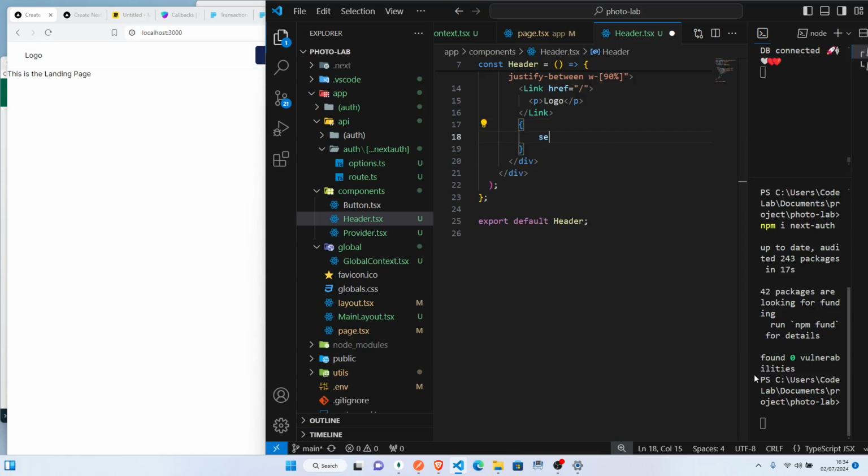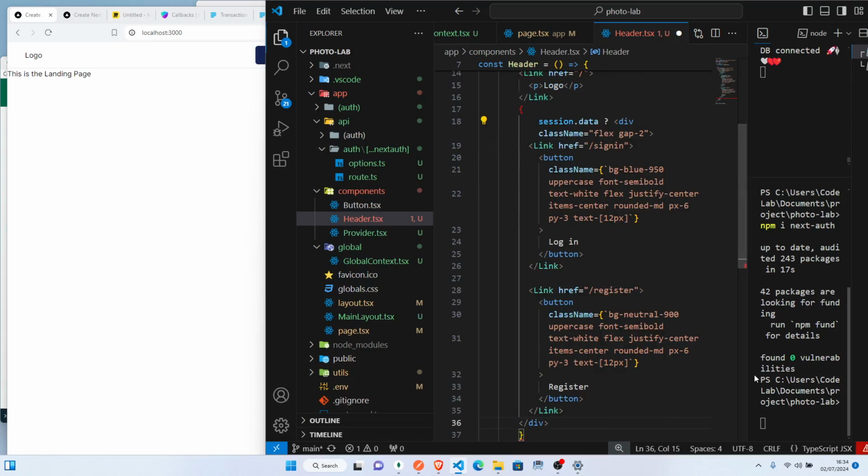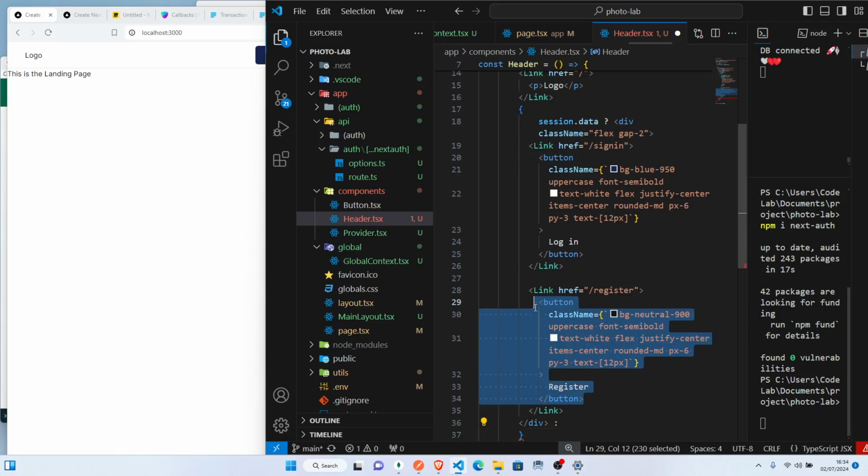So what I will just do is cut here off, then do this. Then we say if session.data, if we're getting something, then let it load here. Else, let it load, or I just copy this button.